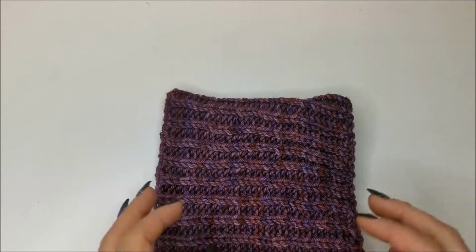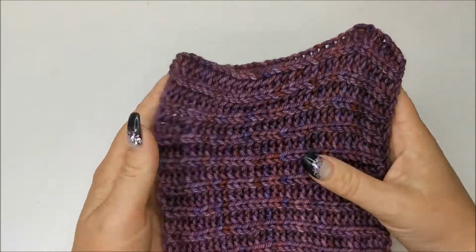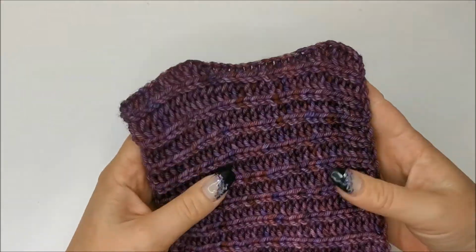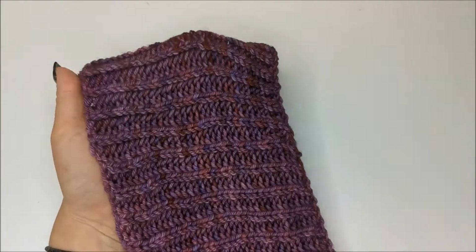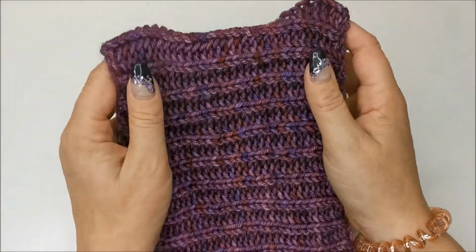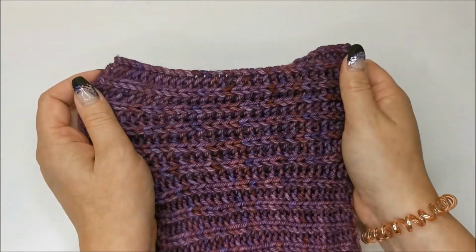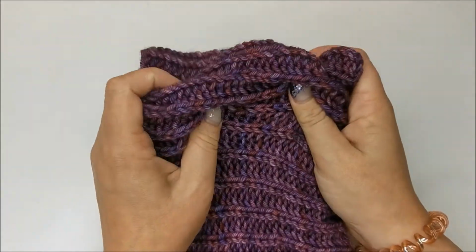I will go through with you how to work the basic brioche stitches. This is an amazing stitch. It kind of looks like rib, but it's so much squidgier and so much stretchier. I recommend using a needle that is slightly larger than recommended for the yarn that you're using, just to make it slightly squidgier and softer.